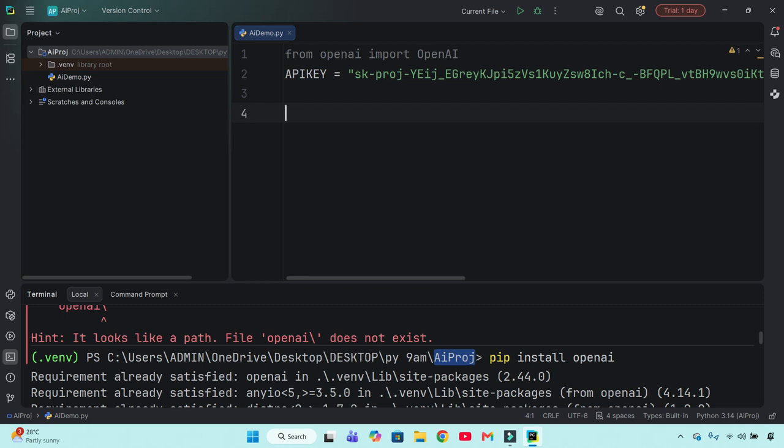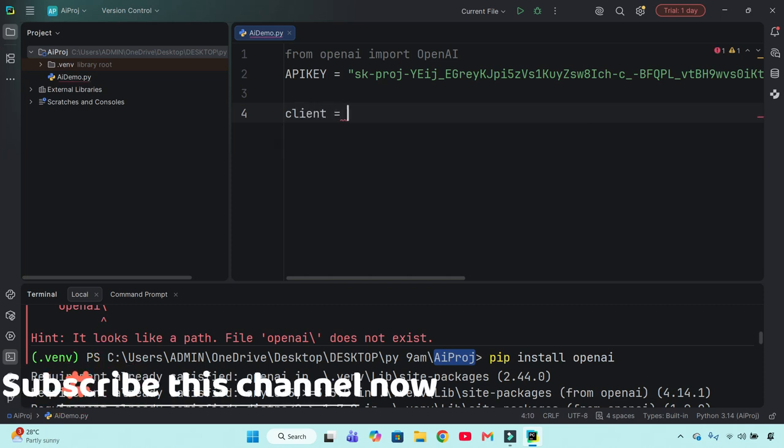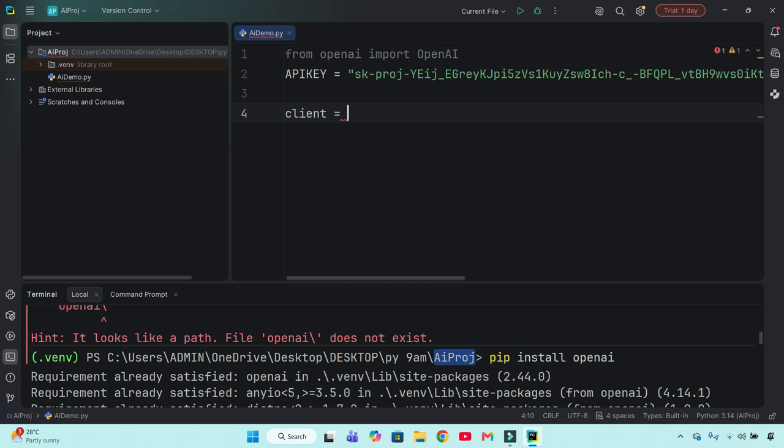Let's create the object for the OpenAI class, client. I'll give the name client, any name we can give. Create an object from this class, and we have to pass the API key here. api_key is equal to, which is a parameter in the constructor. So we are passing the API key to the constructor of this class. So the object is created with the required parameter, which is the API key. It is mainly for authenticating our account, and it will also check credit availability. So we have created the object of the OpenAI class.